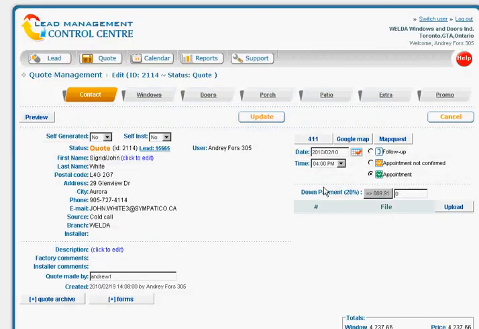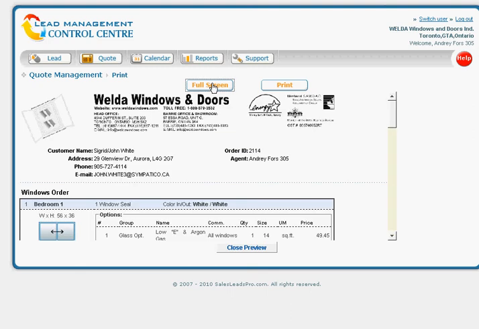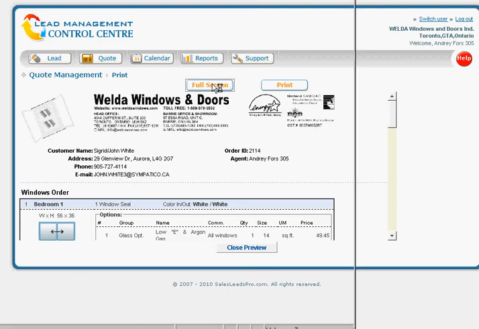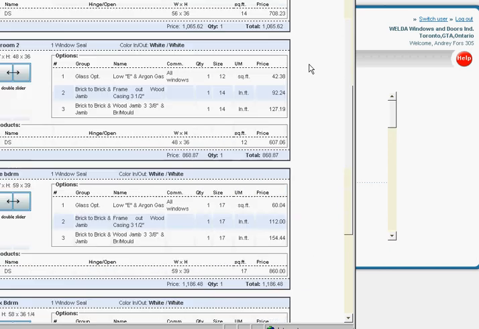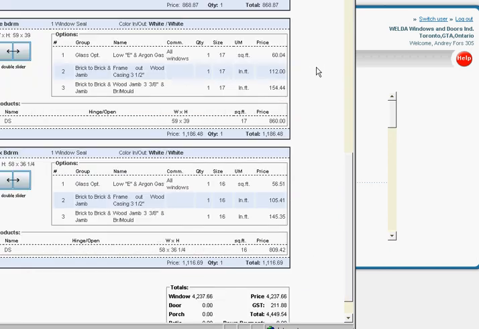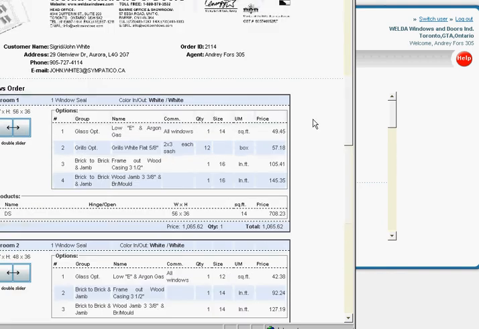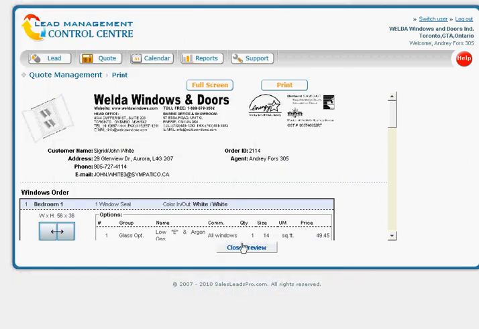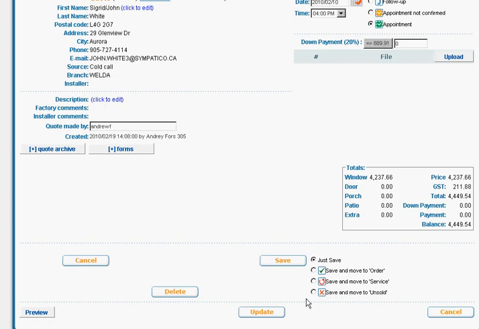You select full screen, and right here all the information about the quote, you could check and double check if the quote was created right. Okay, if everything is okay, you could close this preview and place an order. You select order and select save. This is it. Thank you.